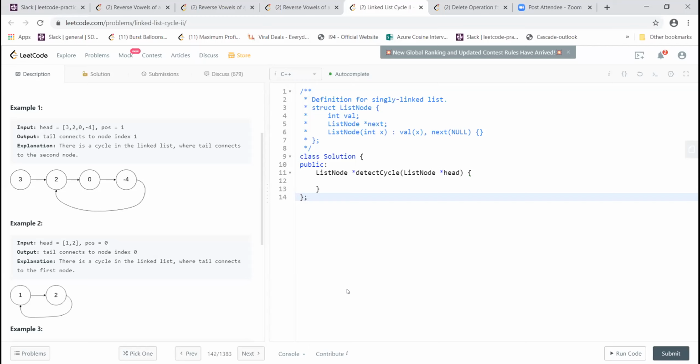I solved it long back. No problem, I'm just searching for it.